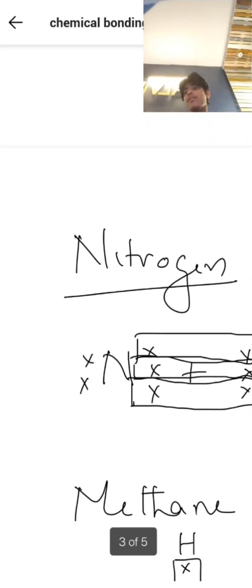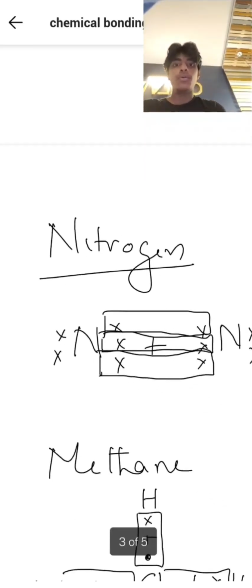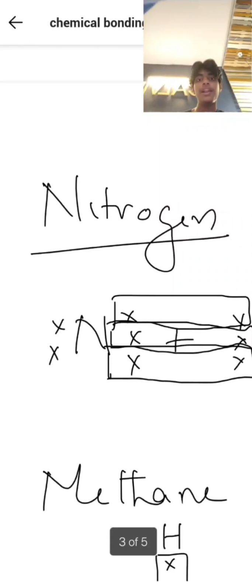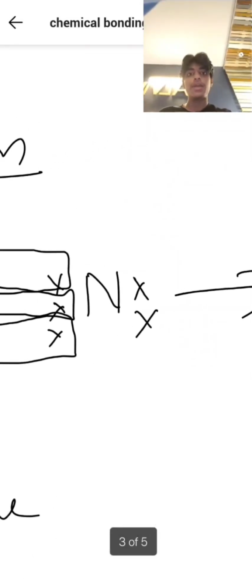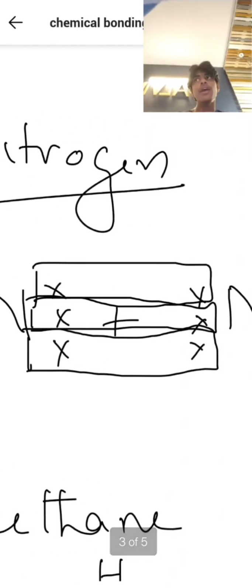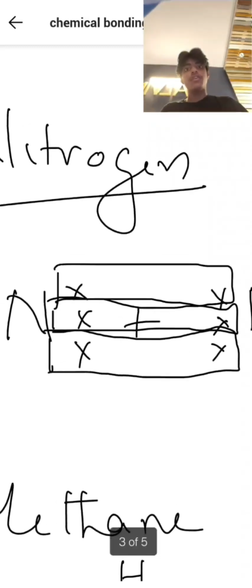Similarly, comes nitrogen. Nitrogen is also very easy. It has an atomic number of 7, which means we ignore the first 2 electrons. Remember, when you draw these Lewis structures, you do not draw the first 2 electrons. You just look at the outermost shell, the valence shell. So in nitrogen, we have 7 minus 2, because 2 electrons are in the first shell, which is 5 electrons. So 5 electrons here and 5 electrons here. Out of them, 3 electrons are being shared, because nitrogen has 5 electrons in its outermost shell and needs 8, which means it gains 3 electrons.